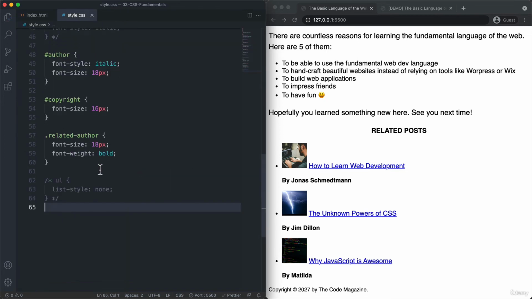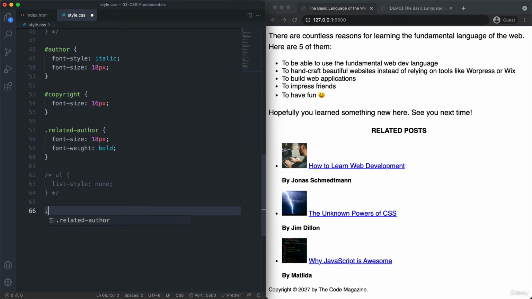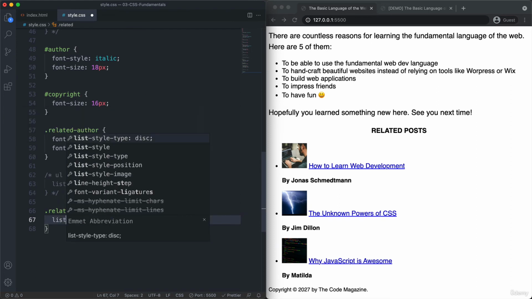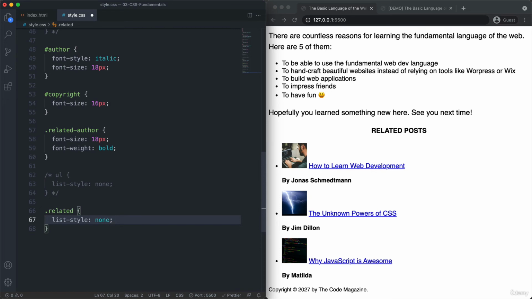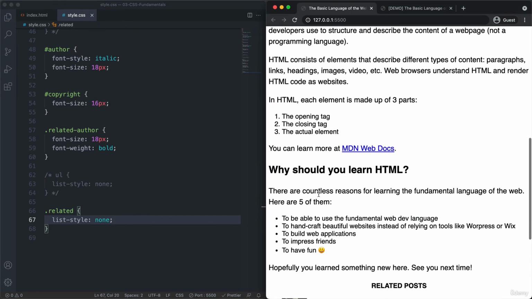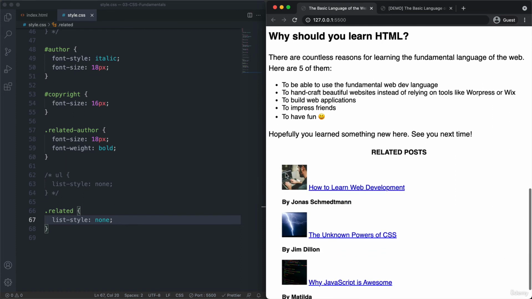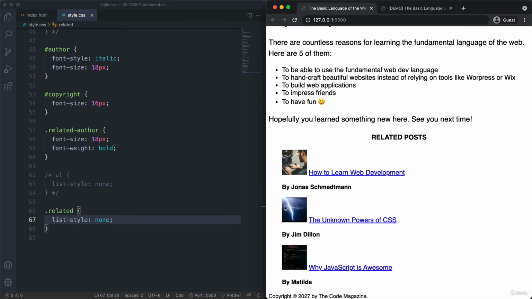And now we go to our CSS and select this element with the class that we just named. So of course, using the class selector like this. And now only on this one, we say that the list style should be none. Give it a save. And so this one still has the bullet points and this one doesn't. Great. So we did this because we don't want this list here to actually look like a list. It should only semantically be a list of related posts.